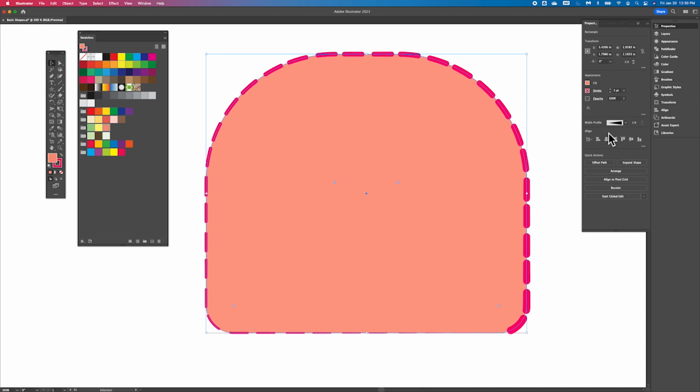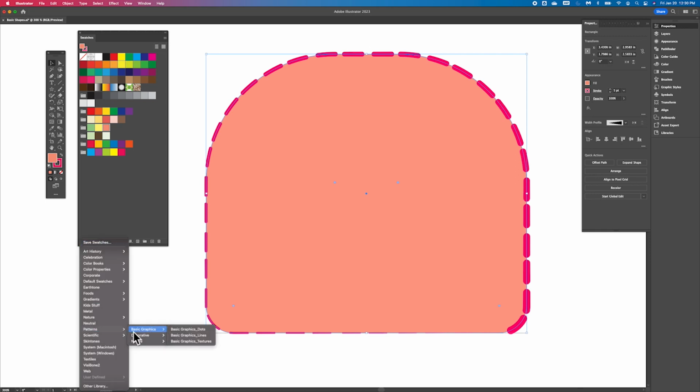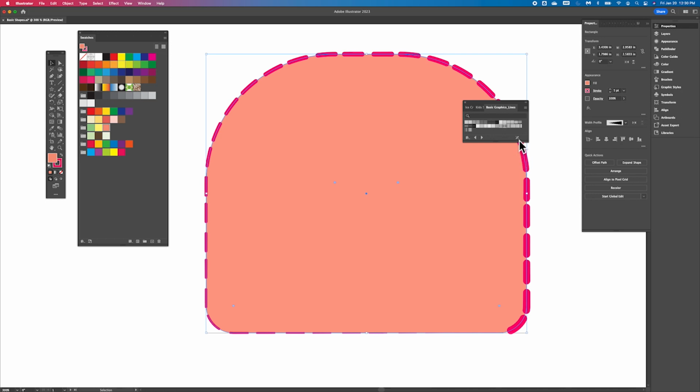And so we can also, if we go over here to the panel, let's go ahead and just do basic graphics and let's choose lines. So you're gonna see your lines show up here, and the patterns don't really work the way, well, I guess they do show up in the swatches panel, but you can't add them in the same way that we were adding like the ice cream and kids stuff, right?